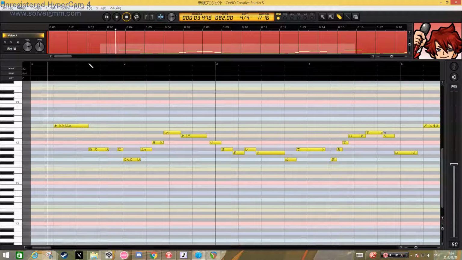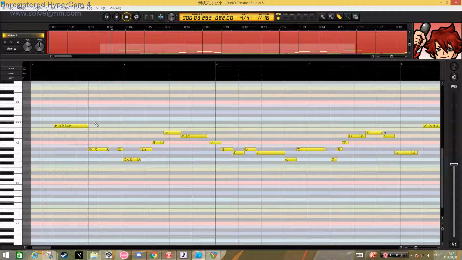Anyways, if you check this, you have a full list of all the phonemes available in CeVIO, and you also have the ability to just type in phonemes instead of typing in Japanese words. Like on Vocaloid, there's also an option for seeing phonemes as the primary lyrics, and you can edit them. And you can kind of do the same thing here on CeVIO.